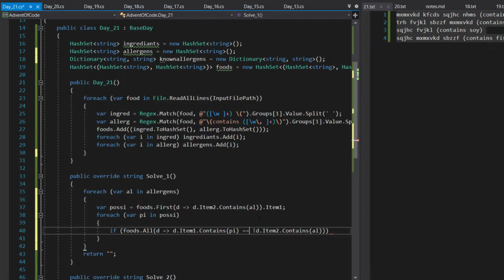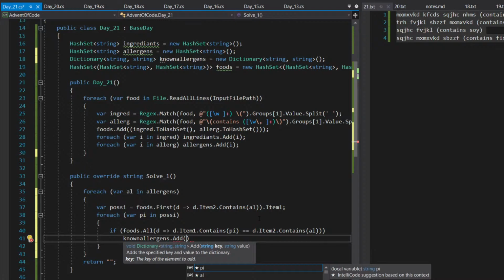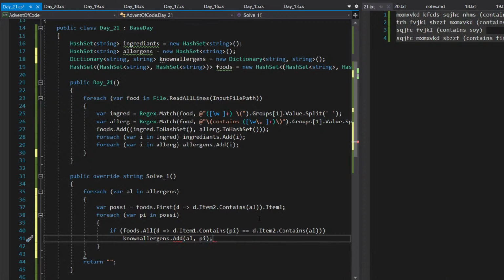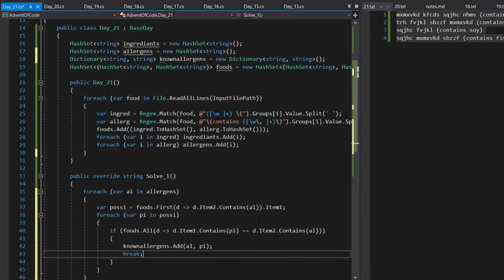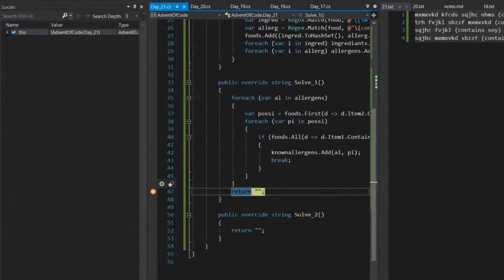Well, this might be simpler. What does that give me? 0 known allergens. It's not what I want to see.